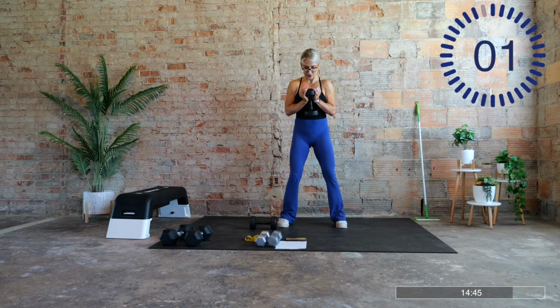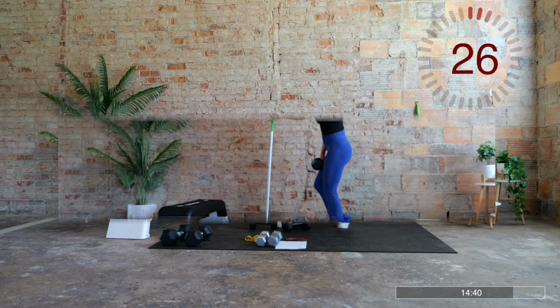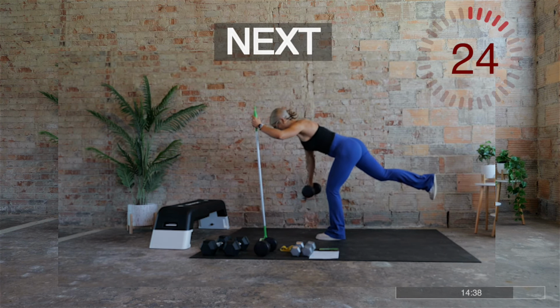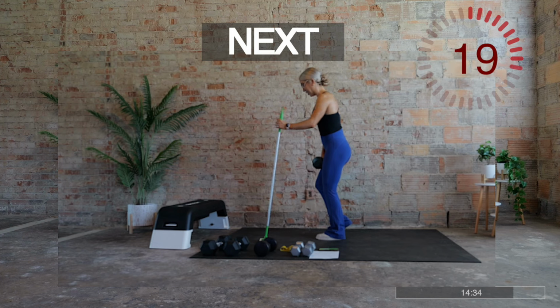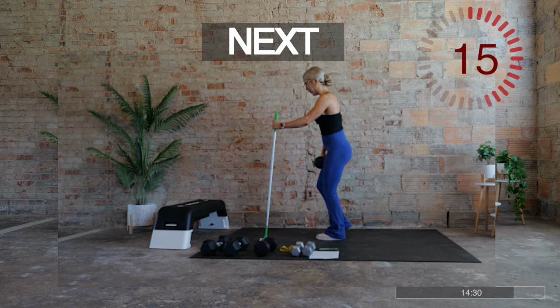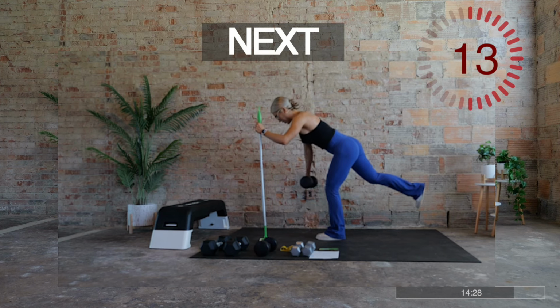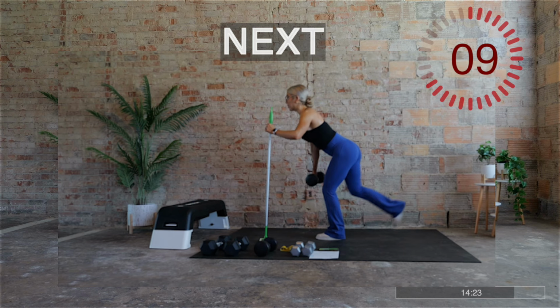Last three, two, and one. Recover. Next up, I'm going to give us a little bit more time. We will need our stick, our broom, our stool, our bench, our chair, whatever we have to help stabilize a little bit more. We have a single leg RDL. Left side will be the working side. So the left hand has whatever you've got.